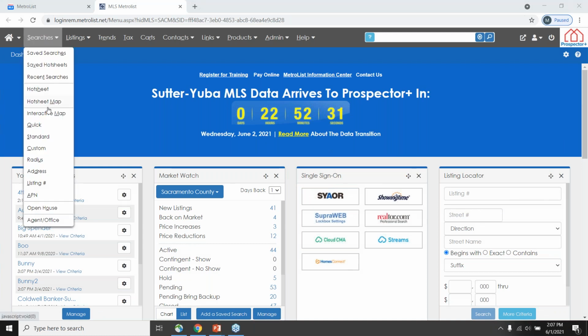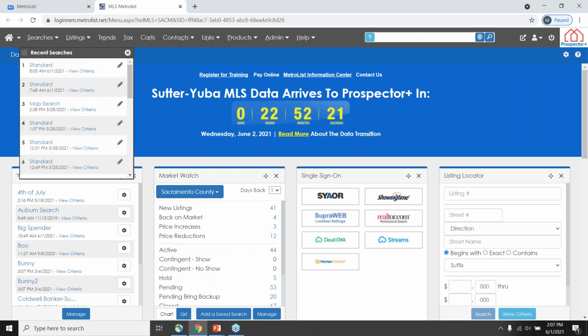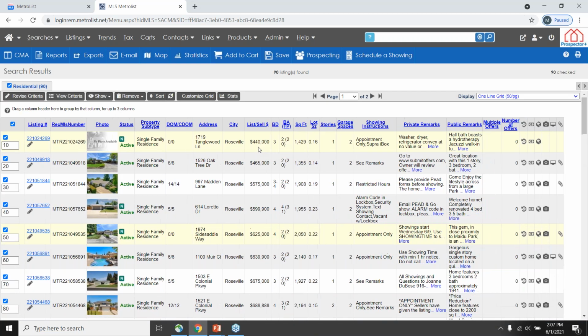So here, I was teaching earlier, and let's go ahead and run a search that I ran earlier this morning. I'm going to go to recent searches, and this is just a quick way to retrieve a search that I ran about 8 o'clock this morning. I'm going to go ahead and run that here, and we'll pull up some listings. So you might see some things such as this. If I select a few properties, then look, I can go right up here, and I can schedule a showing. That button is a way to take those 3 listings and maybe set up a buyer's tour, go into the showing cart, which I'll illustrate shortly.